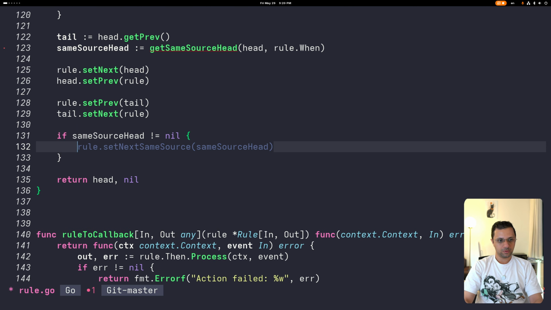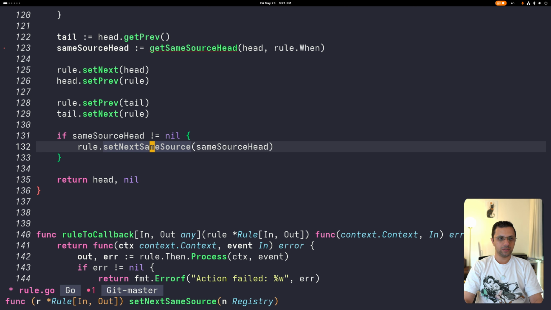Yeah. So rule set next same source to this one. Next same source is this.